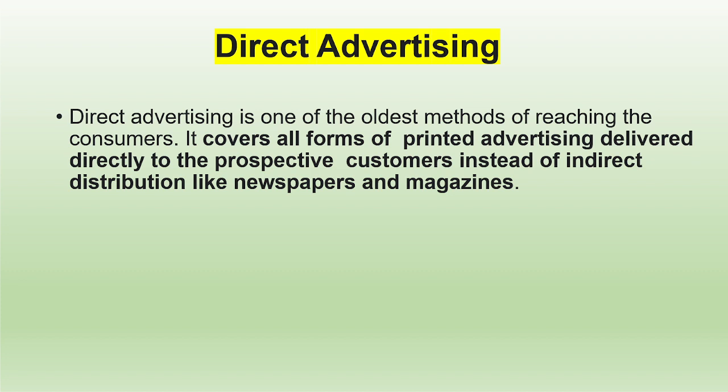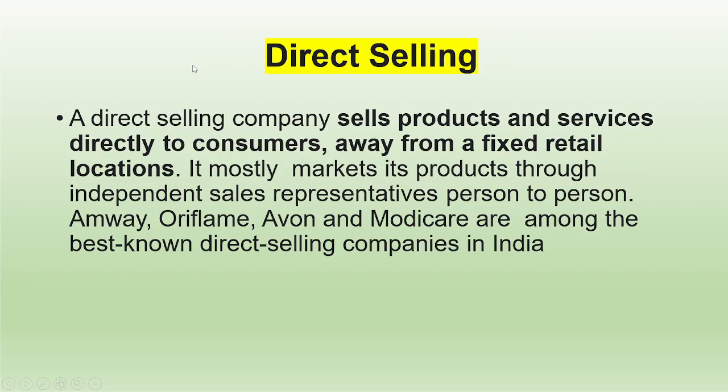Then direct advertising. Direct advertising is one of the oldest methods of reaching customers. Here no third party is involved. Direct advertising is done directly. It covers all forms of printed advertising delivered directly to prospective customers instead of indirect distribution like newspapers and magazines. Generally, when you buy a newspaper, a pamphlet is lying inside it. So it's a form of direct marketing.